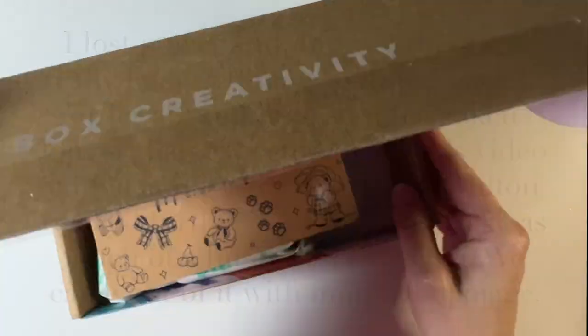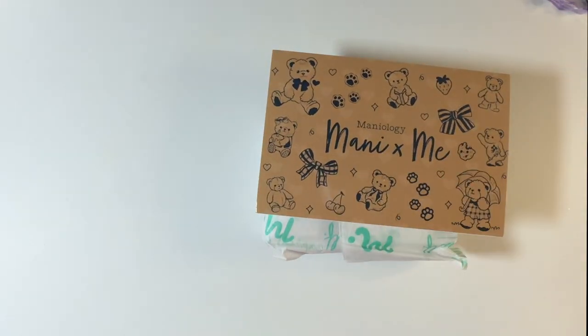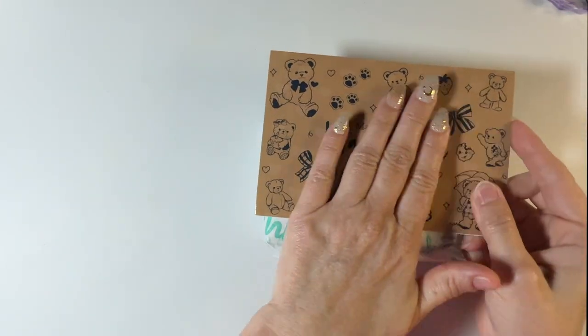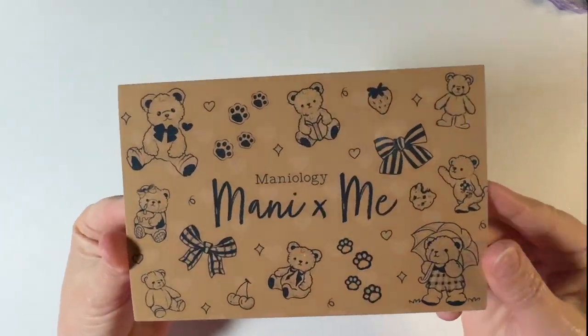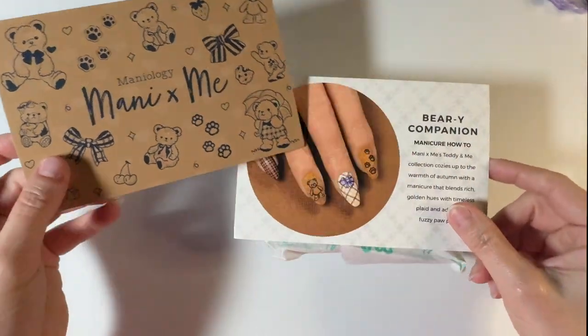Maniology Mani by Me. And I'm gonna go ahead and take everything off the box before I open it. I have not even looked at this. I've seen it online, but I have not opened the box. So it's teddy bears. Very, very cute.